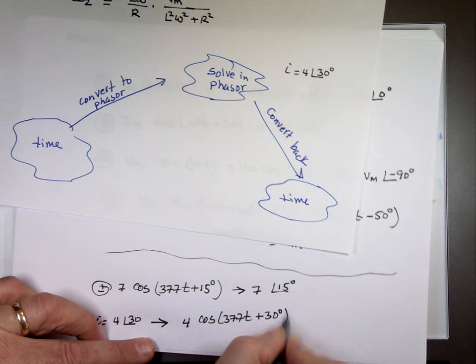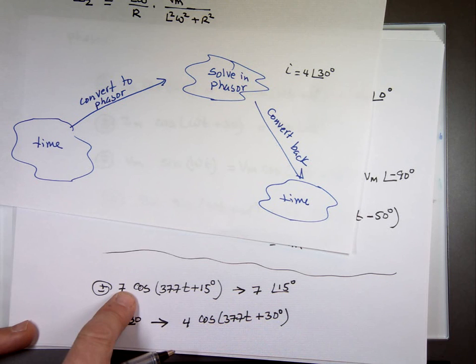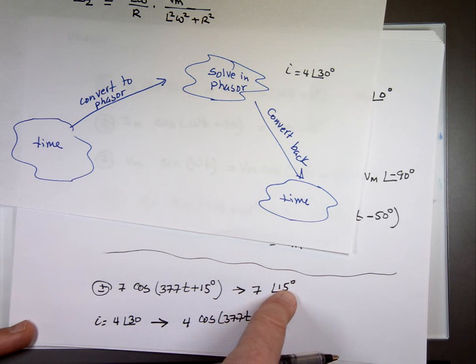Would there be any reason why, besides putting the final answer in cosine, you want it sine? Cosine sine is the same thing, just a shift. But because phasor goes from cosine to phasor directly, I always put it in cosine. But if the angle is minus 150, you can change it to a sine if you want to. Or subtract 90 degrees and put it in sine. But that's changing it from time to phasor. This is back from phasor to time domain.